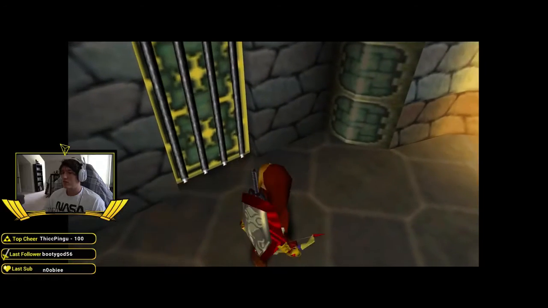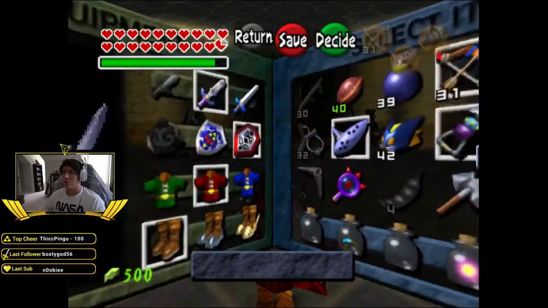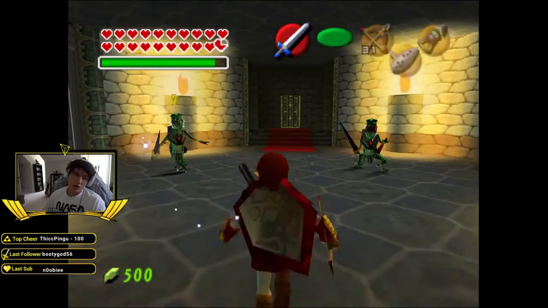So we're just gonna enter this room. This is where the boss key, I believe, is. And because we're going to be in battle, we're going to use the big Goron sword.